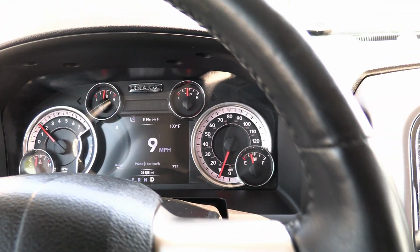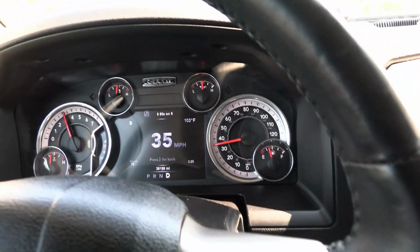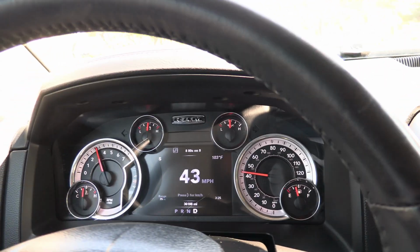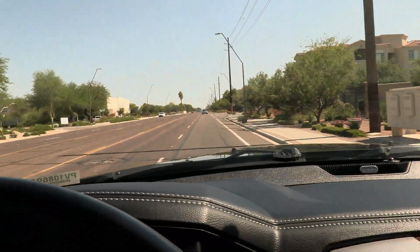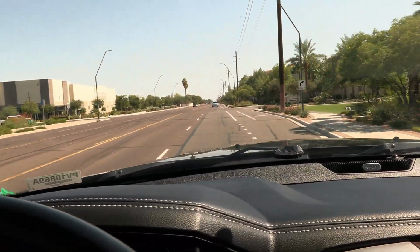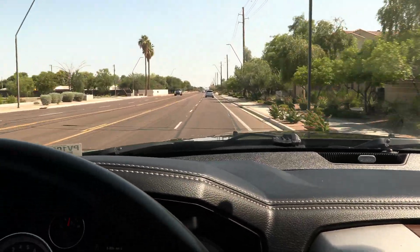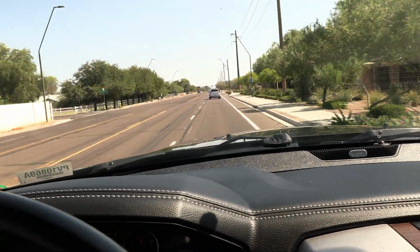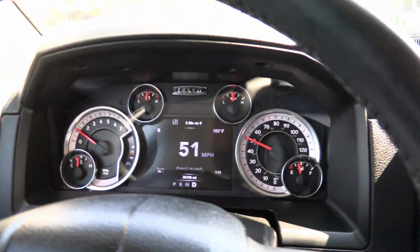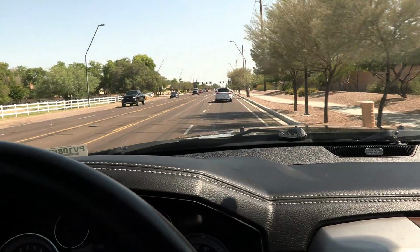All right, we got the green light. So right here, it just increased a little bit to about half throttle or so. And again, I'm not trying to win any races, and you may not win any races in this truck, but if you are just nice to it and treat it well, man, this truck should last you a really, really long time, which is what they are for, right? This is a very durable, good engine overall, good transmission overall. Like I say, guys, I don't know what else to say. I'm sorry to keep repeating myself, but my goodness, this truck really does speak for itself.